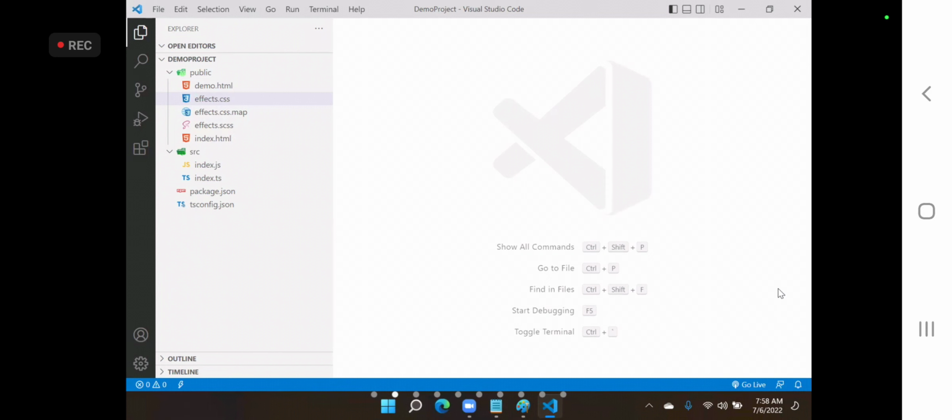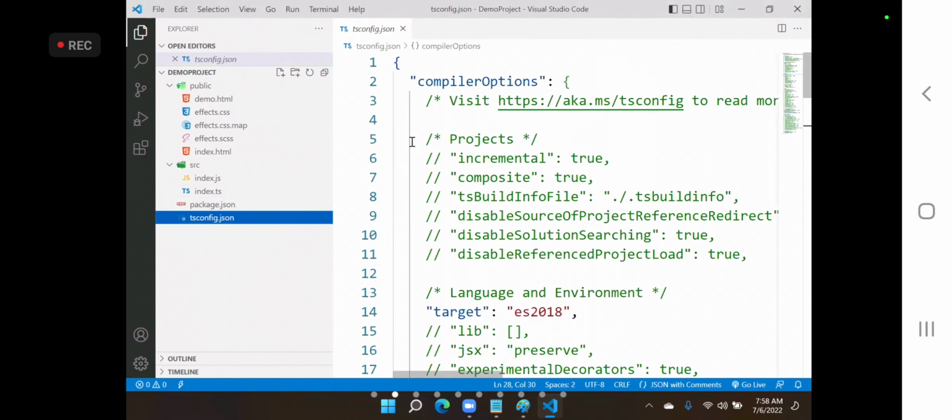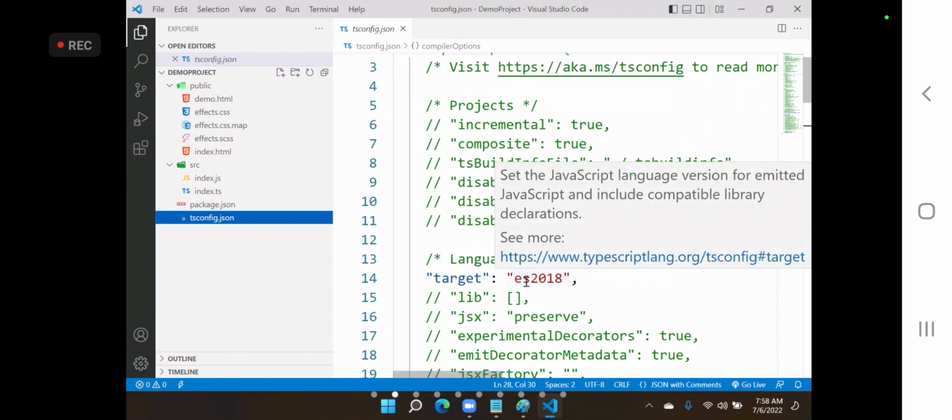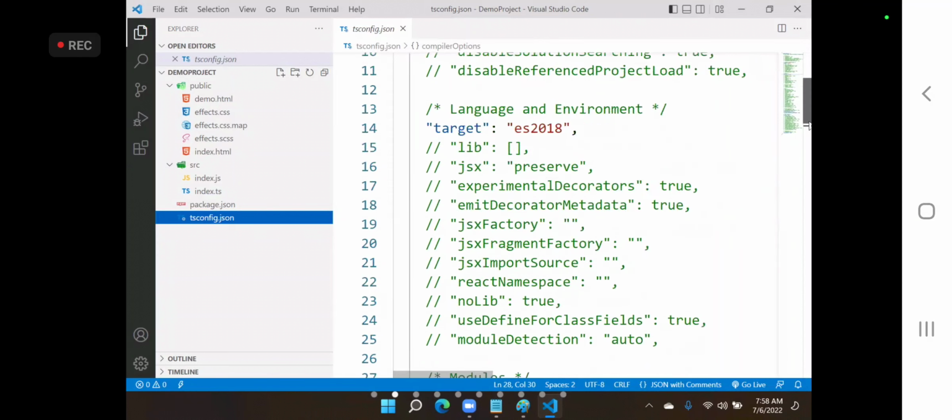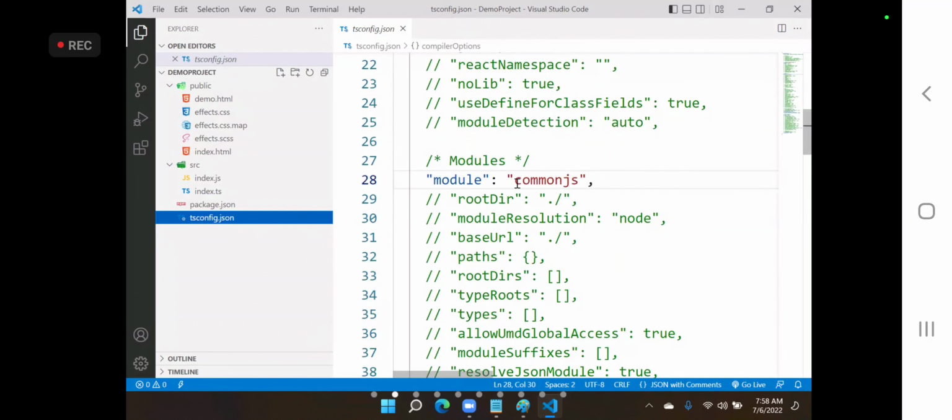Am I right? So when I go to tsconfig, you can see the TypeScript configuration. The target is ES2018, that is ES8. And you can see module CommonJS it is using. By default, TypeScript uses the module system called CommonJS.